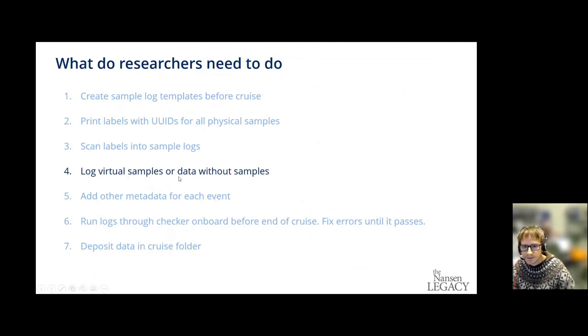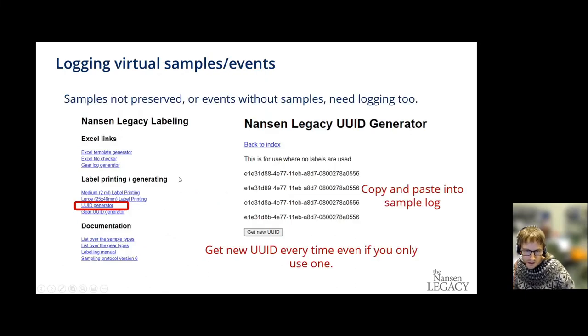We also log our virtual samples. So what you will need is an ID for each of those. We have a UUID generator on board. You can go to this, copy and paste the IDs, and take as many as you need. There's only 4 here. There's actually a new system on board now where you can specify how many you need. So if you're someone who's using 1,000 UUIDs for some reason, you can just type in 1,000 and get them back. So you don't have to click get new every time.